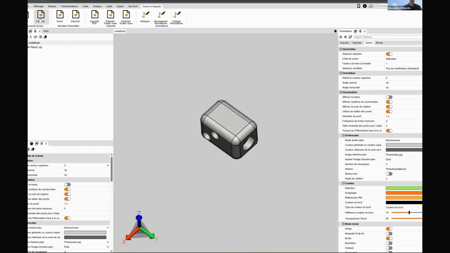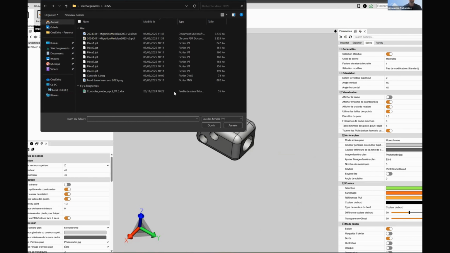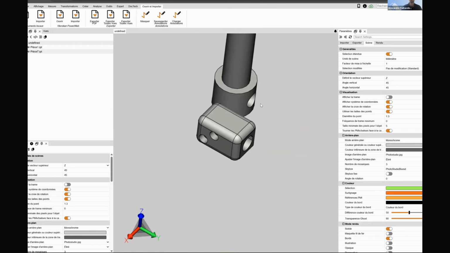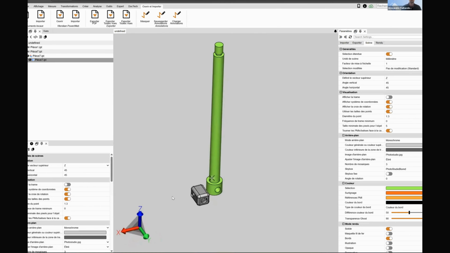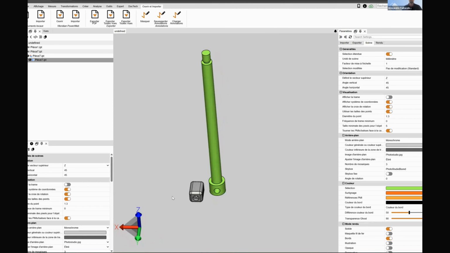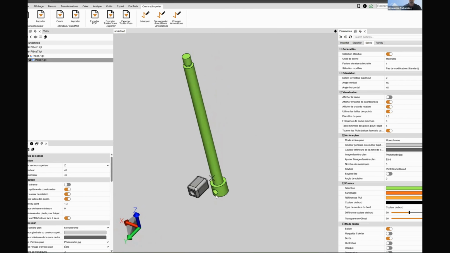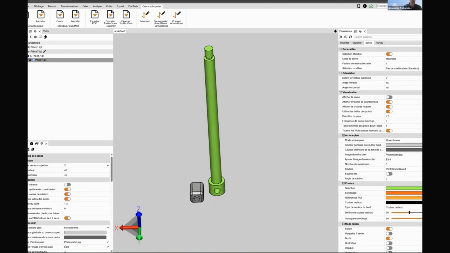Now I will show you how to import a second file into the scene. Then I will select a new SolidWorks file and open this file from local storage. The file opened is inserted directly on the current scene, and you can select it, and you can view the two objects on the scene. On the left side, the structure is shown with all parts open, part 1 and part 7.